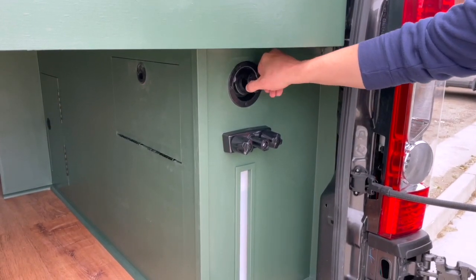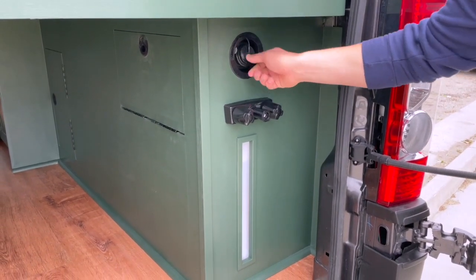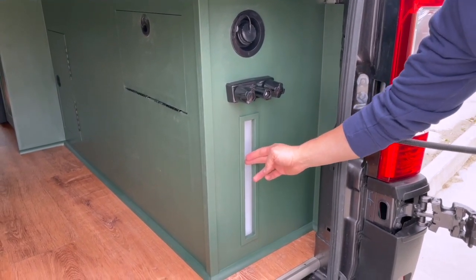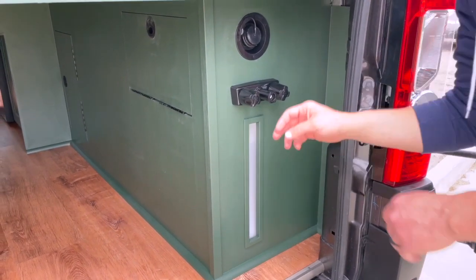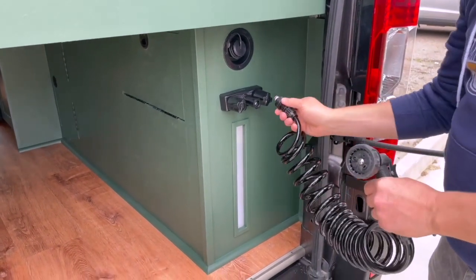On the passenger side, you've got your inlet for your 32-gallon freshwater tank, and of course, you've got your quick connect for your outdoor heated shower, where you can enjoy it anywhere, any time of year, under the stars. One of our favorite things to do.